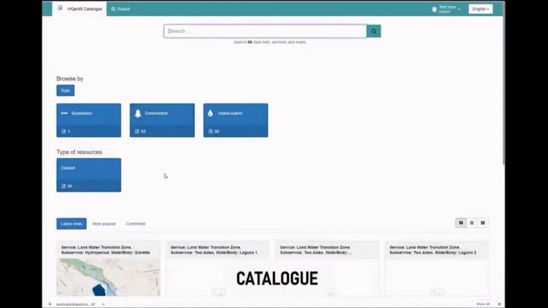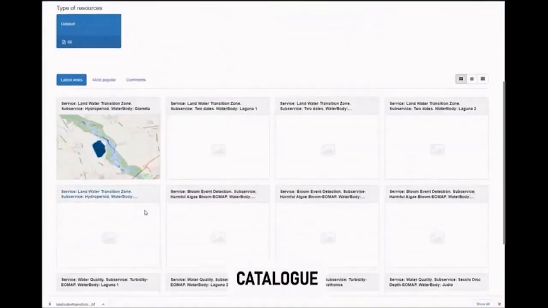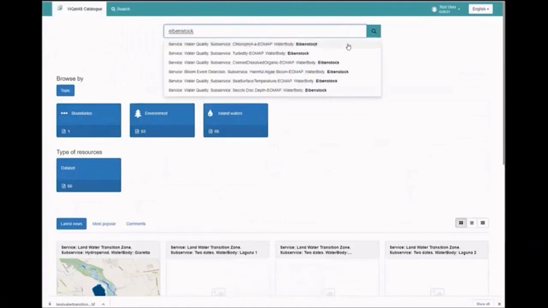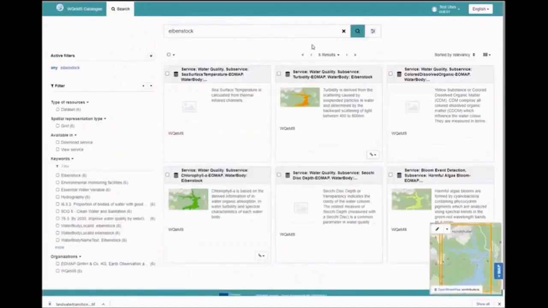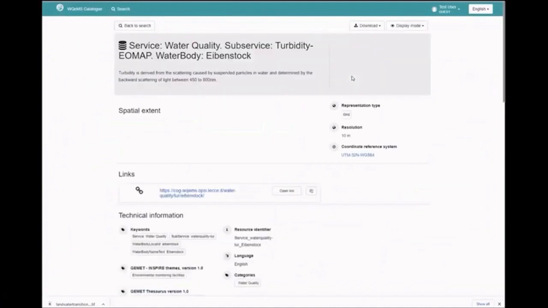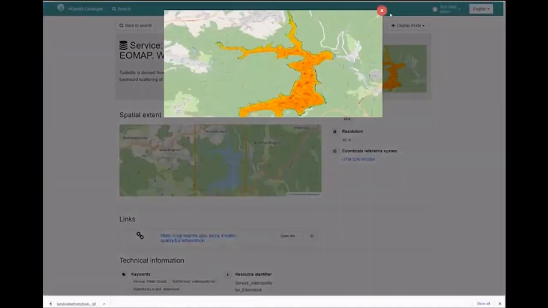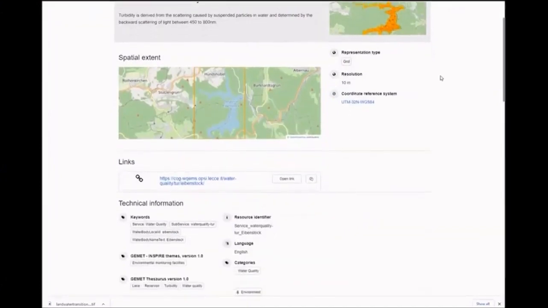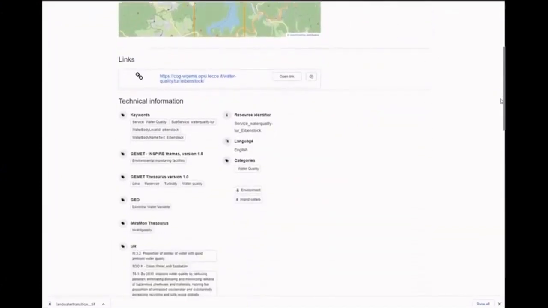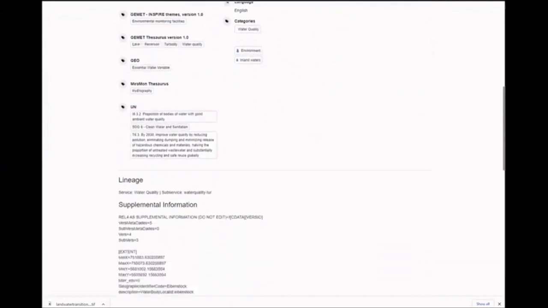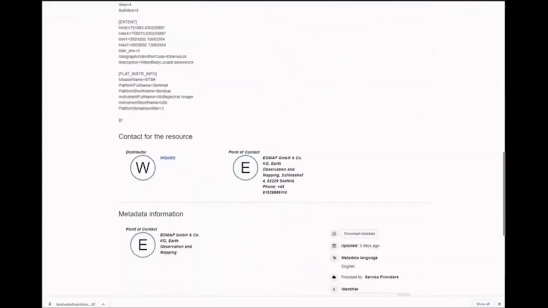The catalog is a web application that enables users to search and visualize the data products generated in the platform by providing an open view of the metadata referred to data products for water body monitored and service. Upon accessing the catalog, the user is able to view WQeMS resources such as products, description, and metadata related to the different open surface water bodies monitored, grouped by themes and categories. The catalog is useful to understand which kind of information the WQeMS system can generate and access to data products.